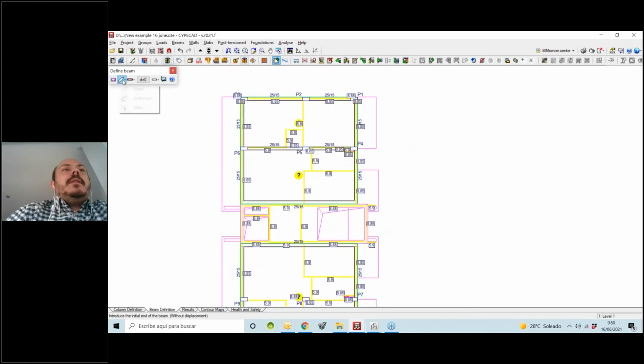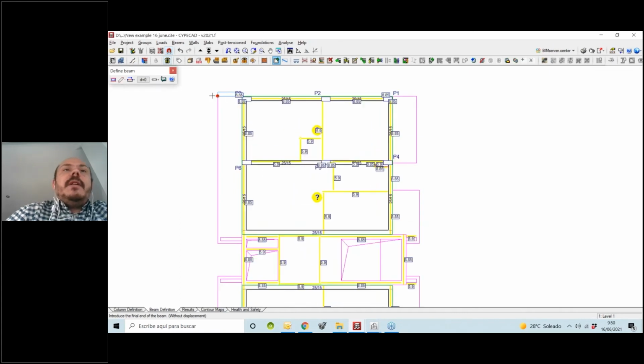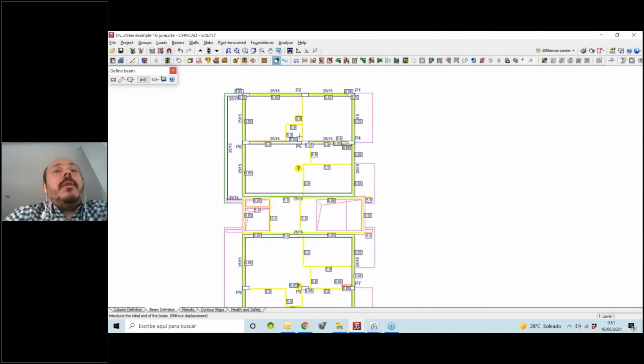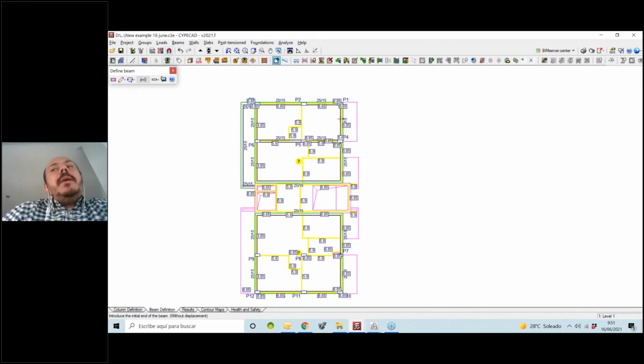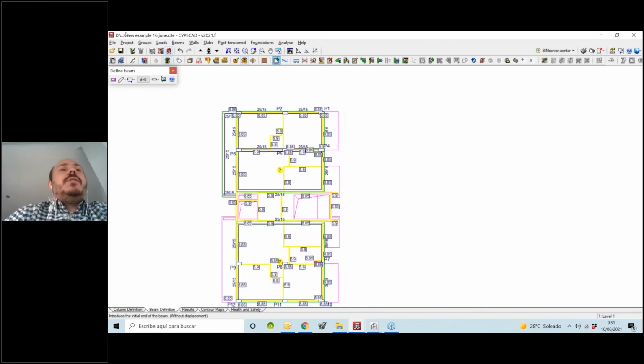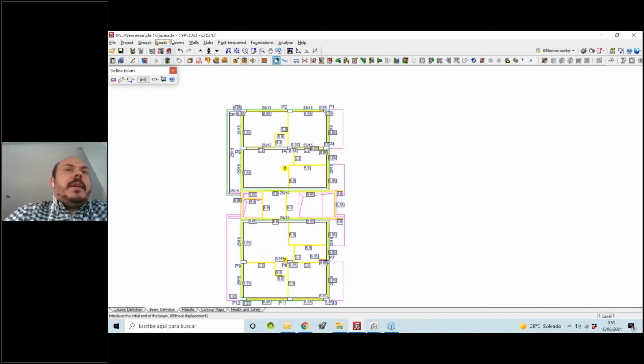Okay, and then we can use, for example, this option here, turn on the snaps, for example here, the object snap, using the nearest. Okay, and we can start doing this one, changing the position. Yeah, here we can start developing the structural model. Once we define the beams, of course, this is a process that we must think a lot about and define the best position for these beams. This is just an example. Of course, it's not the best option.